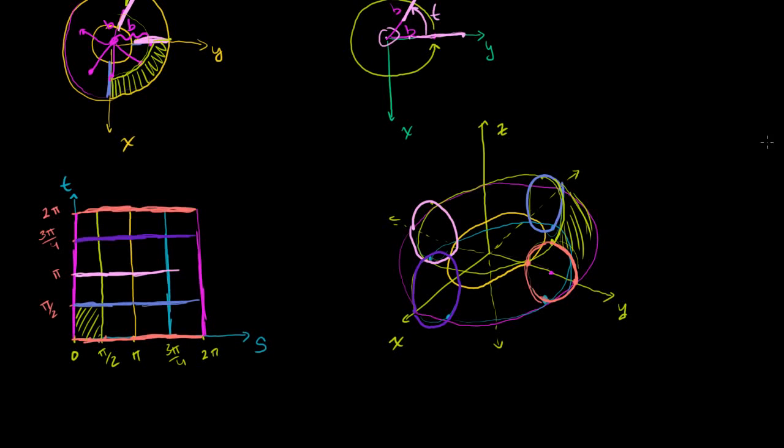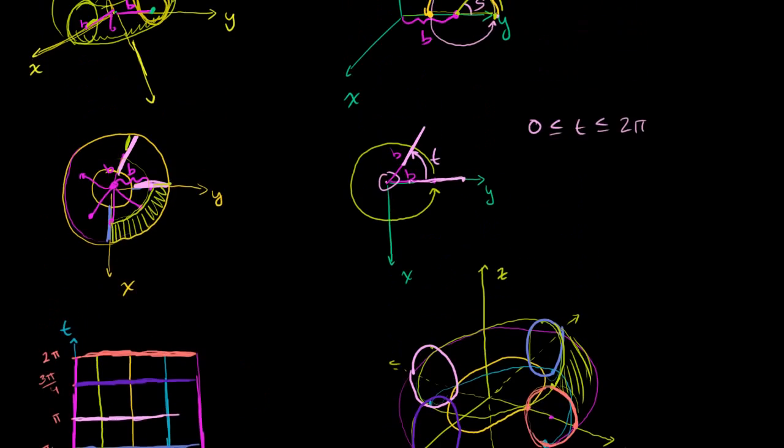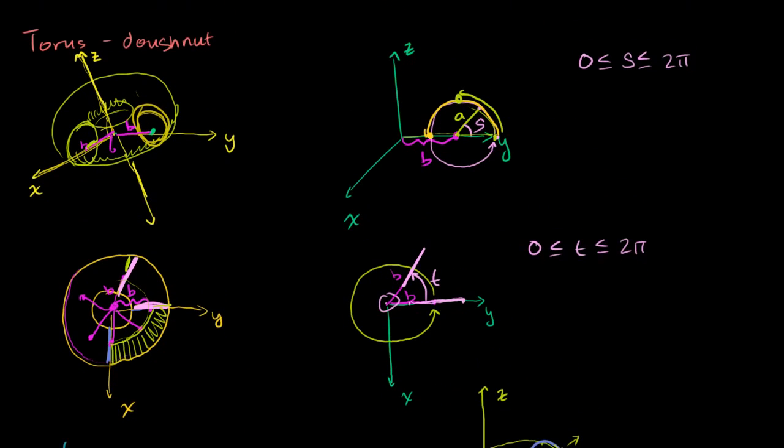In the last video, we started to talk about how to parameterize a torus, or a donut shape. I spent a lot of time trying to visualize it, because this is all about visualization. I think this is really the hard thing to do here. The way we can parameterize the surface of a torus, which is the surface of this donut, is to take a point and rotate it around a circle.